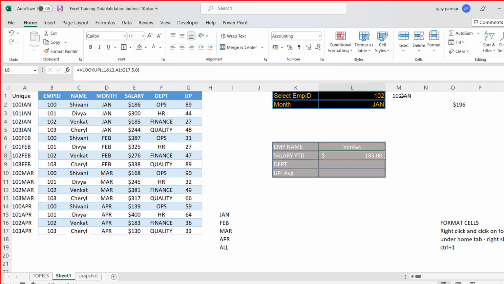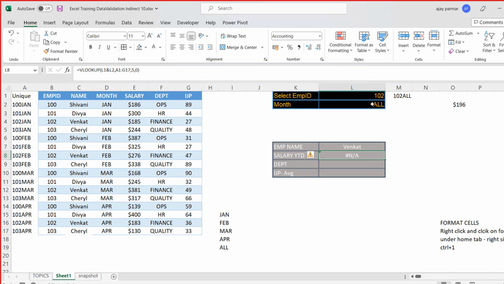Now, here is the important point. What if I select All? 102 All is not available in your data and it is not going to be available there. So as a result, VLOOKUP will say, I can't find this. Of course, I can write IFERROR, but is this what we need?